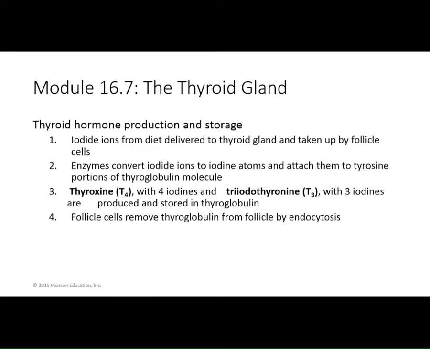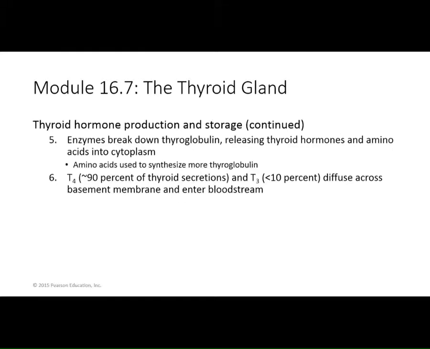You go to other countries, though, where they don't have the iodinated salt or where there's some other kinds of deficiencies, and you will see goiters, big and large thyroid glands in the throat, which are the result of a deficiency in iodine. Okay, so iodine is very, very important to the thyroid function and to the making of T3 and T4. And again, the follicle cells are going to be taking this iodide in and making these T3 and T4 molecules. I'll show you that picture in a moment.